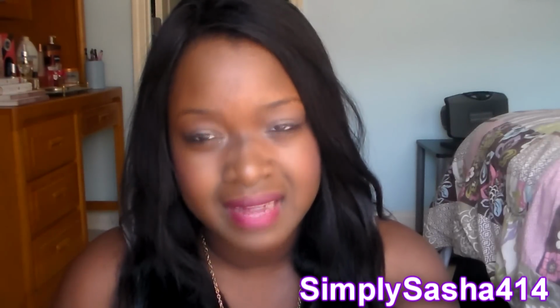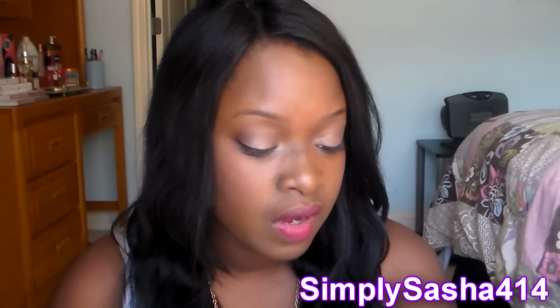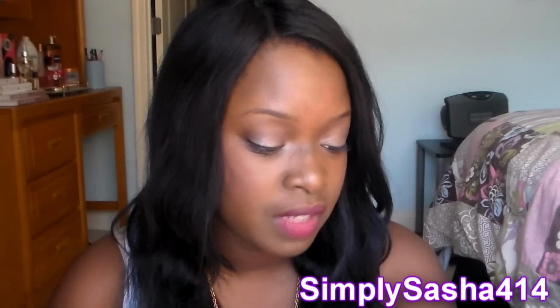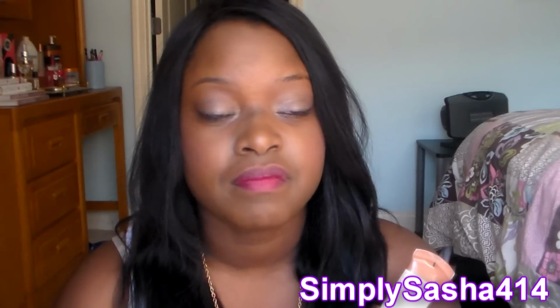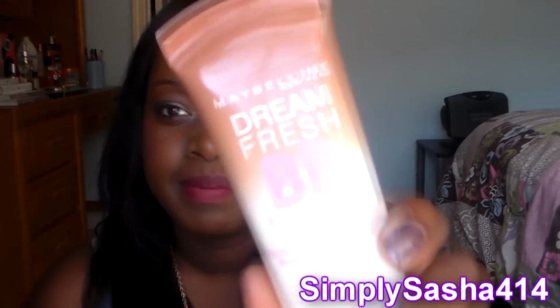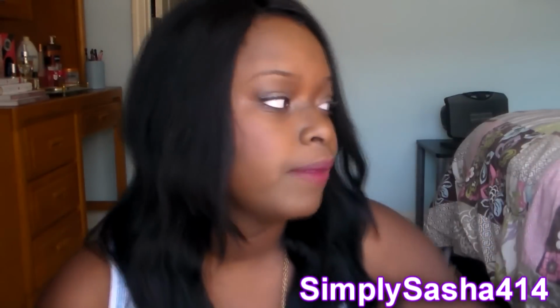And yeah, it's very light. It does do, like I said, sometimes a nice coverage. Sometimes it doesn't. I honestly don't know if it does everything that it says it's supposed to do. But it does have an SPF of 30. So if you want to use it as a sunscreen basically, I guess, with a tint, you could use it. But this is how it looks, and this is the color Deep Sheer Tint, I think. This is the darkest one, so yeah.